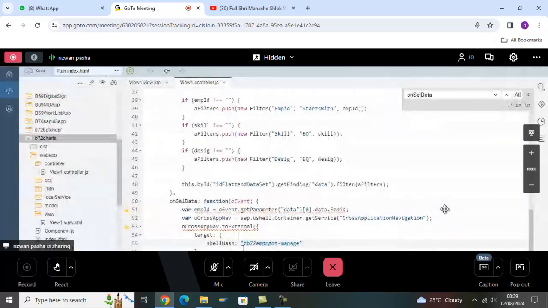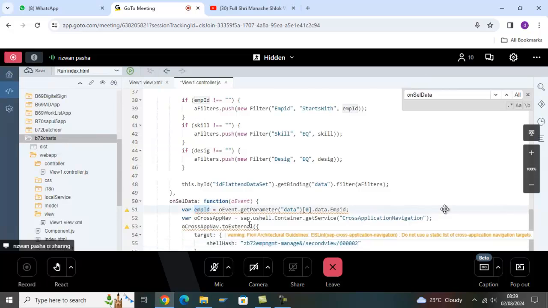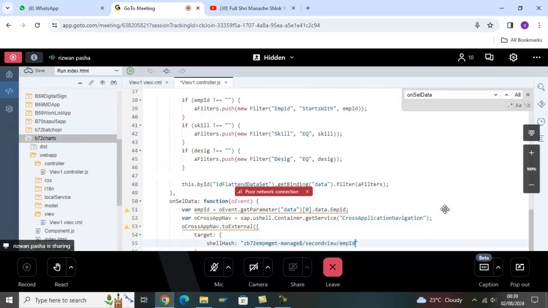So this is my shell hash, if I have to go to the details page directly. Now in this entire shell hash, what is the variable? The variable is this employee ID. So remove it here and keep the employee ID variable here.